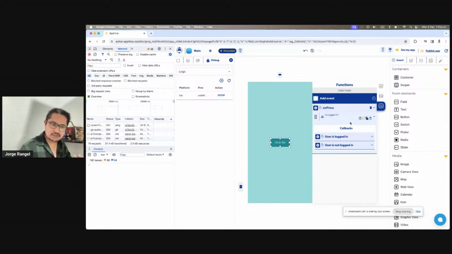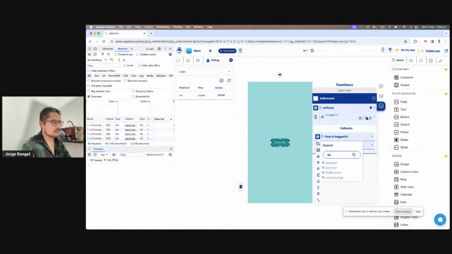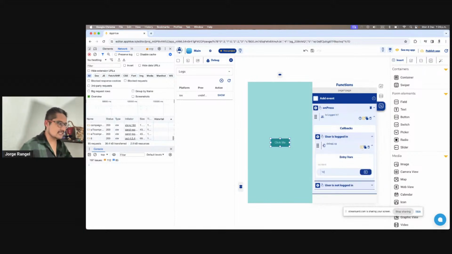This function has no input values. That's why the editor doesn't show you anything there, but it shows you two callbacks. The first one is user is logged in, and the other one is user is not logged in. So let's put only a debug log here and put here a yes.